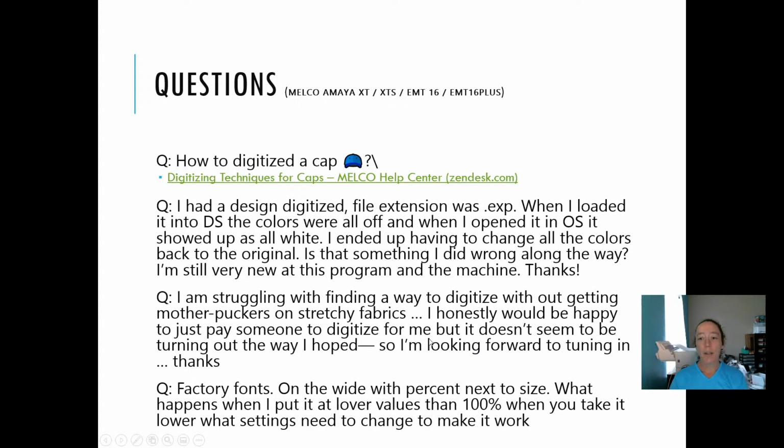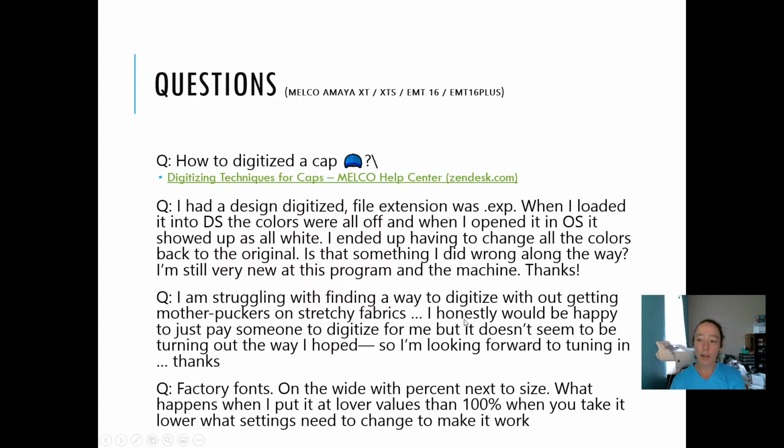Okay, how to digitize for a cap. I don't know what that is. How do I get the words off my screen as it takes up too much of the viewing area? I assume you mean the auto-generated closed captions. You should be able to hover over the video, click on captions, and turn them off. They're auto-generated closed captioning, so I assume that's what you're asking about, but I don't know for sure. That was on Facebook. Since I'm looking, let me check the others. Nothing on YouTube yet.